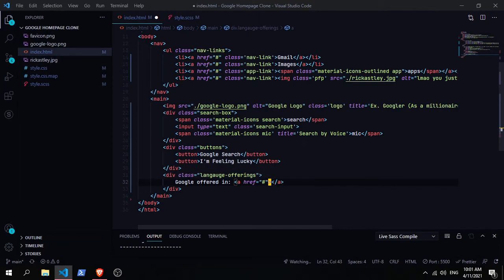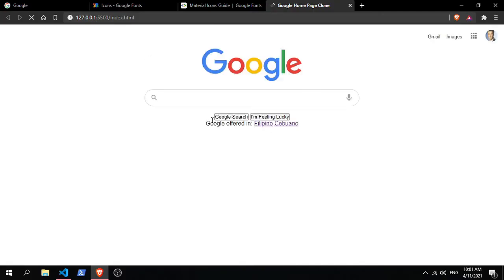Going nowhere. Google offered in Filipino, and add another link. Going nowhere. And Cebuano. Great, so we're done with the HTML part now.